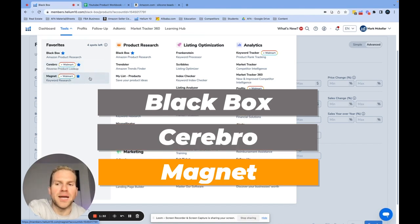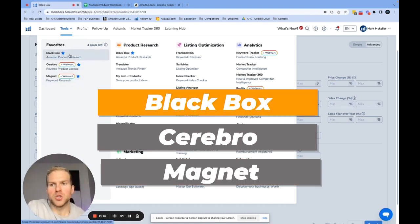Magnet is a really great tool — it acts like a magnet, attracting all similar keywords to your keyword. This is helpful for putting those keywords in your title, product description, back-end search terms, or even for ads. All of these tools, especially Cerebro and Magnet, can be used to find other potential products through keyword research. We can find keywords or products through Black Box, then use Cerebro or Magnet to spit out similar keywords that might yield other potential products.